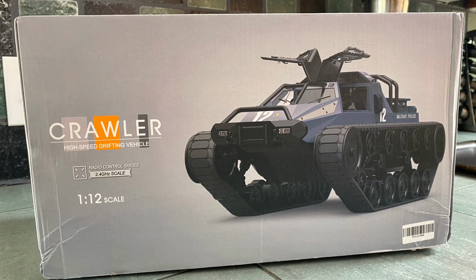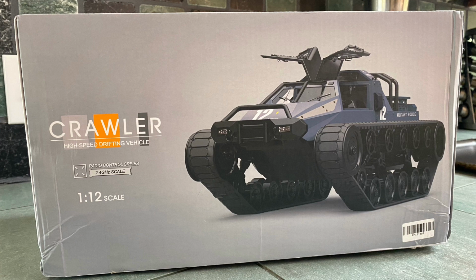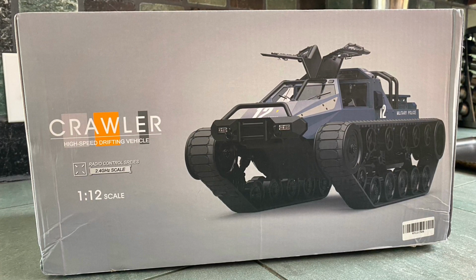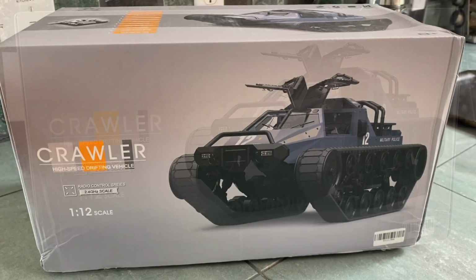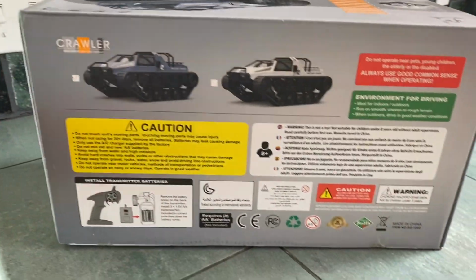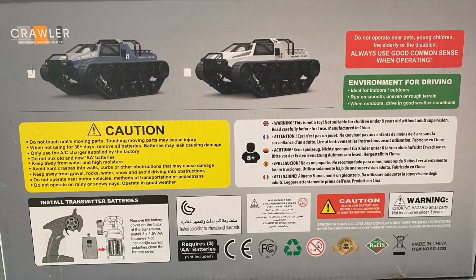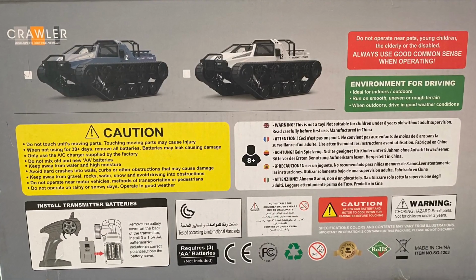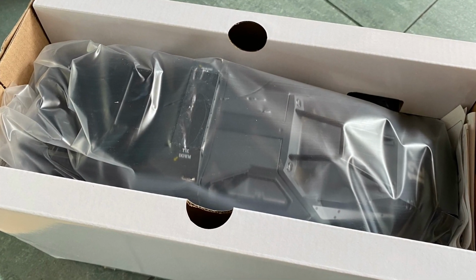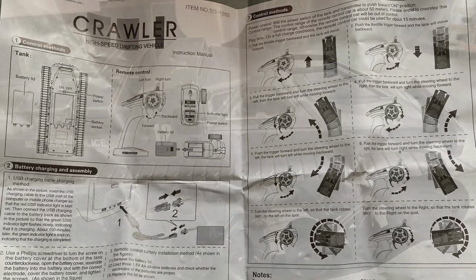So this is the packaging as it arrived, and you'll notice the name is a little bit different, right? It says Crawler High Speed Drifting Vehicle 1/12 scale. So that's a little bit different than the name on the Amazon listing. The package was a little bit banged up in the shipping from Amazon, but the contents were fine. On the back, you can see the two colors available, the black and the white versions of the RC tank. Inside there are instructions, and the instructions are available in English.